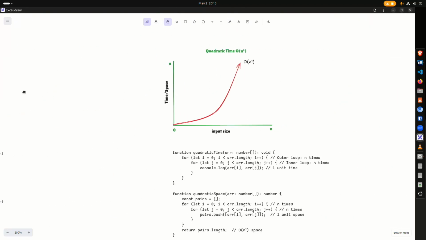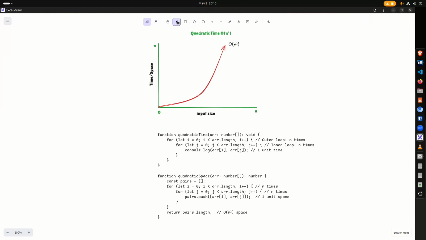Okay, let's move on. N square. Again, we're concerned about the time complexity and space complexity of this code, right? Let's look at the functions. There's a first loop that runs 0 to n, so array length is n. And then there's another loop which is also n times. So n into n is n square. This console log will run n square times, right?